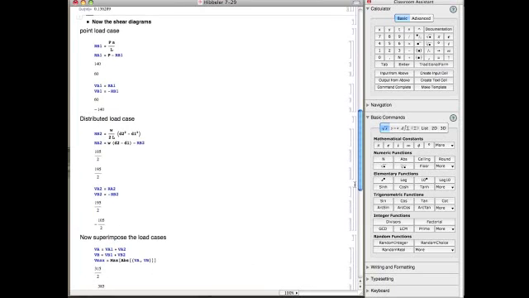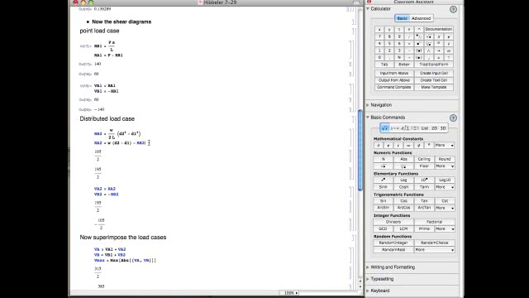Now we go back and do the shear diagram calculation. Sorry, compute the shear force. I didn't do the diagrams, but here are the forces. So we consider the two cases, right? We consider the point load and the distributed load. So for the point load, we get the reactions at A and B. The one denotes that it's for the point load case. Right. Here are those values. Then knowing those, we can get the shear forces at points A and B.